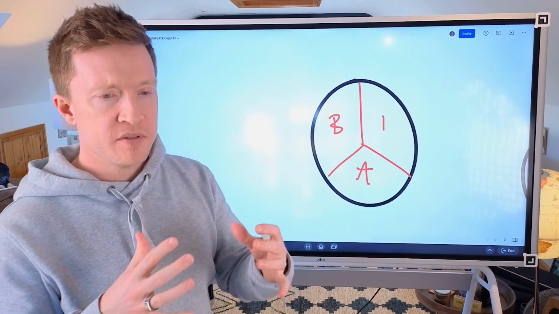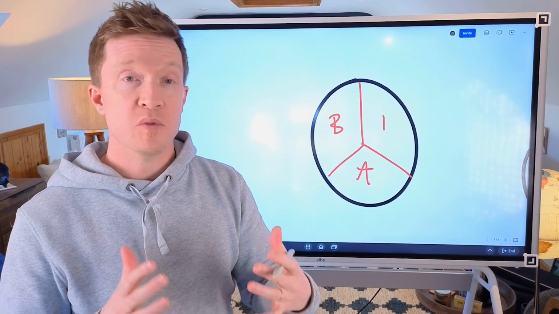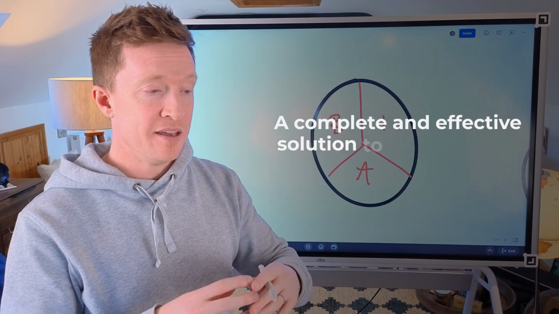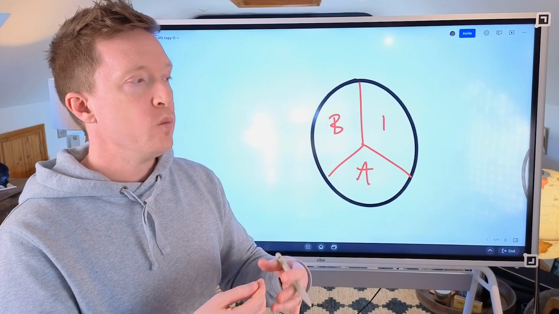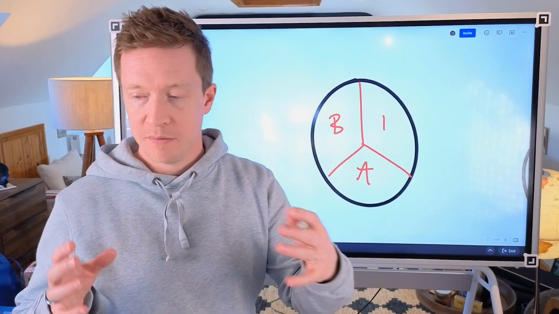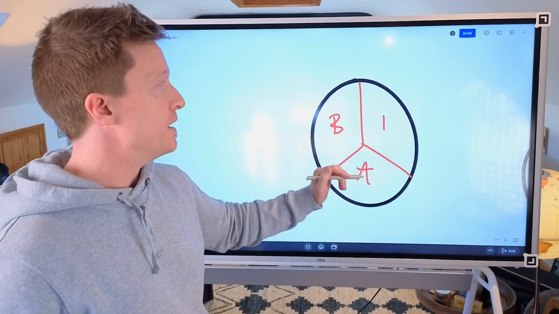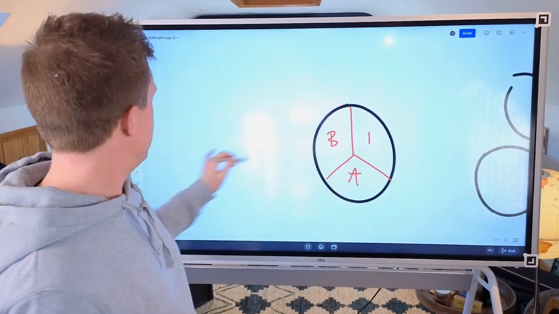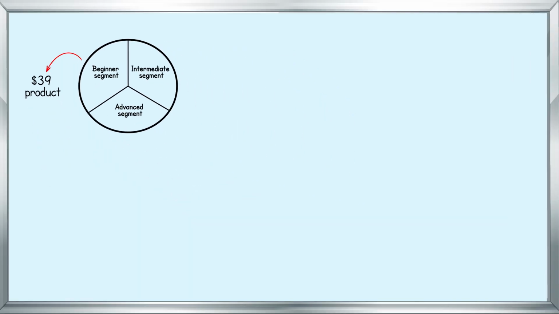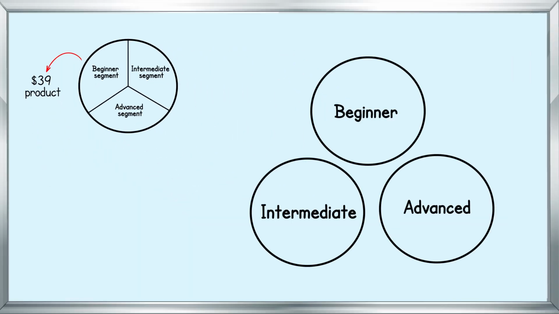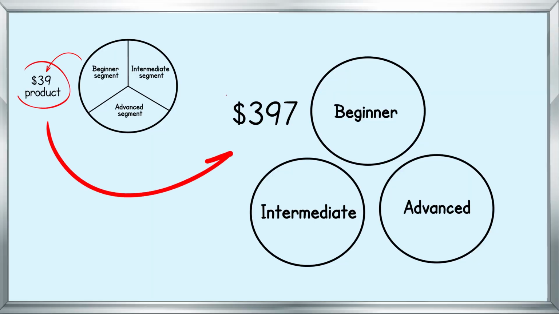And so the hypothesis was, well, we know we have high paying customers, and what high paying customers often want when they first meet you is a complete solution, or a full robust solution to their problem. So why don't we actually develop a full training course for the beginner, for the intermediate, for the advanced? And so what was previously being offered as one single product, we now split out into 3. So we had a separate course for beginner, intermediate, and advanced. Because it was a more robust course, we were able to raise the price from $39 to $397.